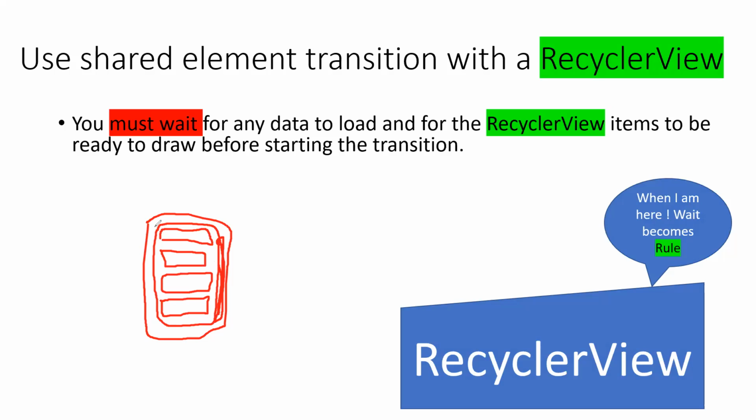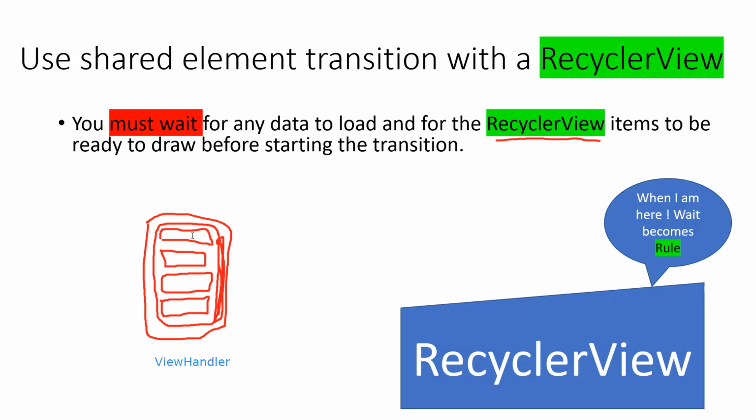It contains multiple components. If we talk about recycler view, it contains multiple components that make this possible. One of the components of the recycler view is the view holder. So what is the view holder? The view holder represents this box, this particular thing that contains a list item.